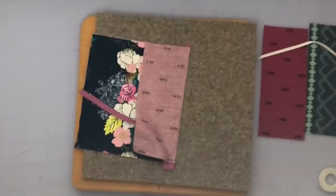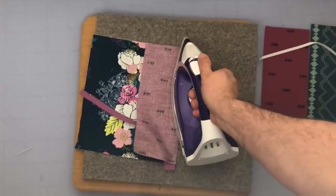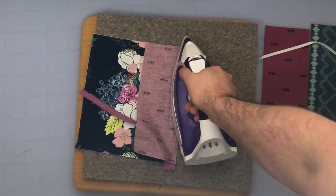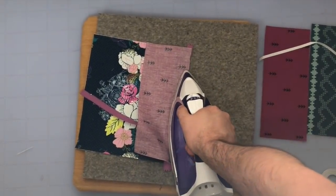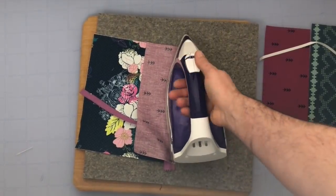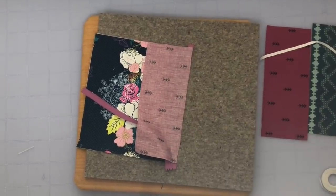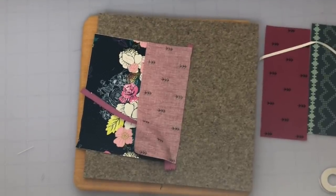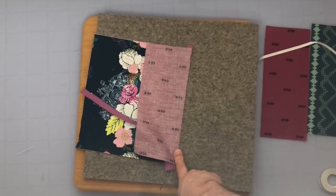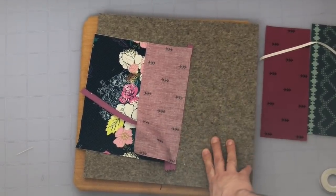And then one step that is a must, in my opinion, is heat setting it. It just makes it so much easier. There's enough tack to where it will be fine, but heat setting it will keep it intact 100% and will eliminate any potential of it gumming up your needles as long as you let it cool. So I have prepped this. I'm gonna take it over to Felicia and stitch this and then prep the second one.